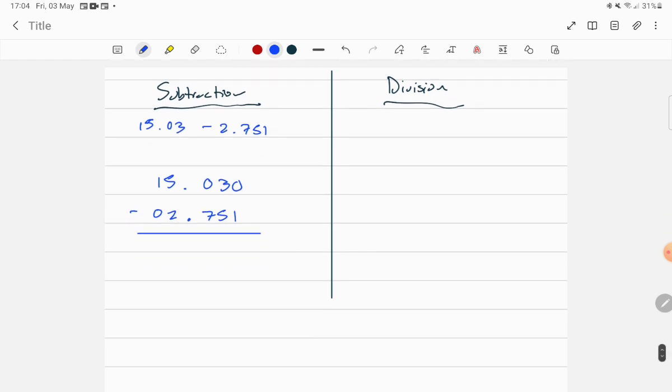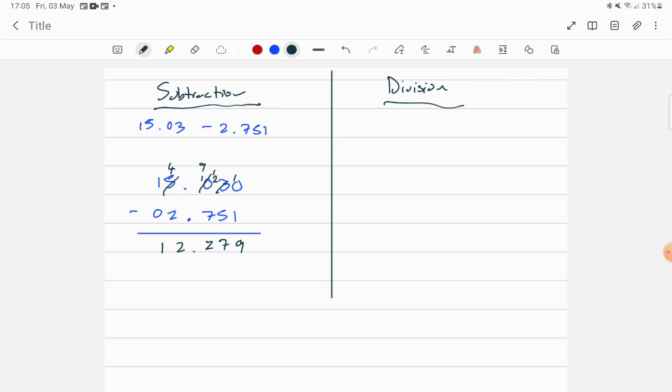So again, 0 minus 1, so we'd have to borrow in this instance. Borrow 1 there, that would be 10 minus 1, 9. 2 minus, so take 1 from the 4 there, 10, and then that becomes 9. And thereafter we get that to be 12, and then that's 7, 2, and then 2, and then 1. So we end up with the same borrowing technique and then carrying over like how we did with addition. So this is where we had borrowing and then just bringing it down by the column. Confirming what you calculate, you should get 12.279, but obviously you can't use a calculator, so just the manual technique there.